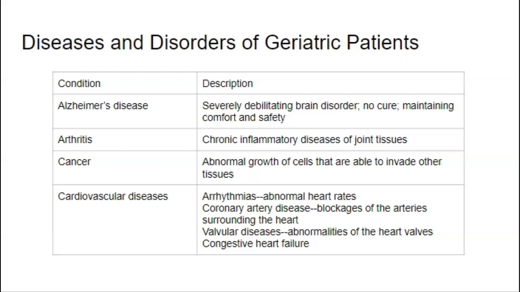Over time, if you develop something like congestive heart failure, or the heart gets large from prolonged hypertension, you can then start getting arrhythmias like atrial fib. And so that can increase your risk for emboli and what have you. So there's a whole host of cardiovascular issues that can come from age.